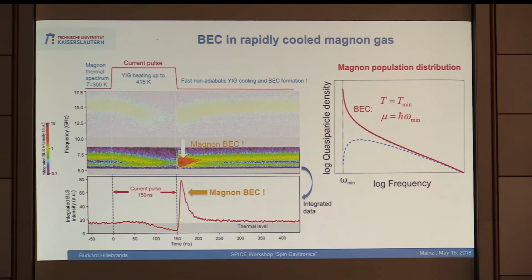Actually, you can do more. We can measure, for instance, the intensity. That is the intensity. This anomaly is well understood. And then if we switch off the current, if we cool it instantly down, we get the characteristic peak here for the condensate. So this all happens. So that is the explanation of what happens here. And it all fits very nicely.